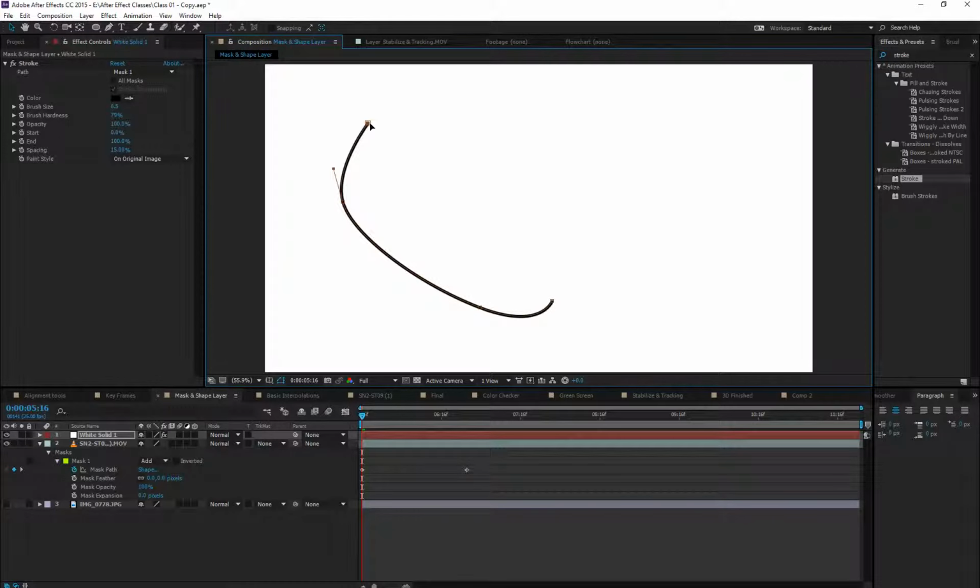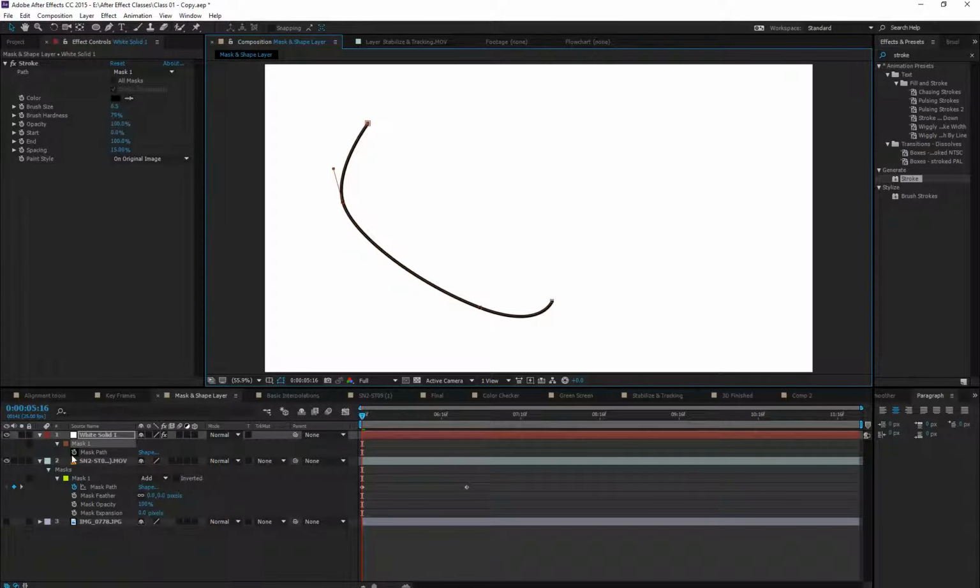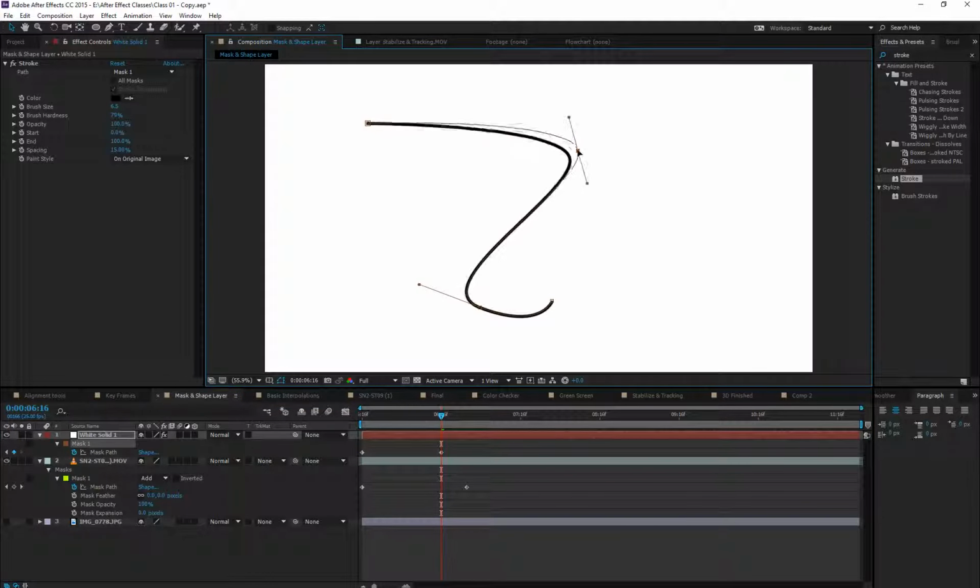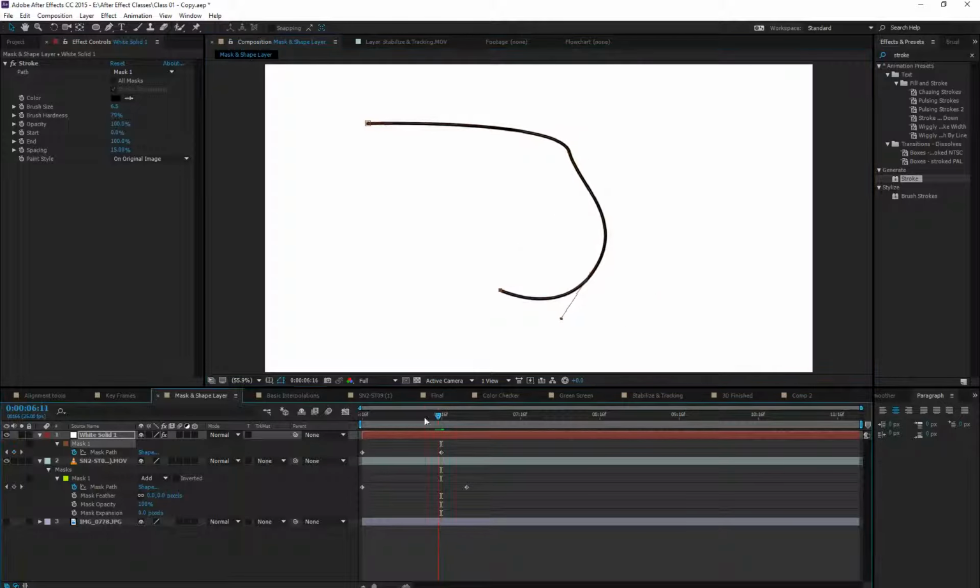The stroke is not only animatable, there are a couple of very interesting things that we have. Let's animate this stroke first. So I'm going to go to the mask option, mask path. The shortcut is M for the mask. Now I've created a shortcut here. The second shortcut I'm going to create here, and I'm going to make some changes to a few options that we have.